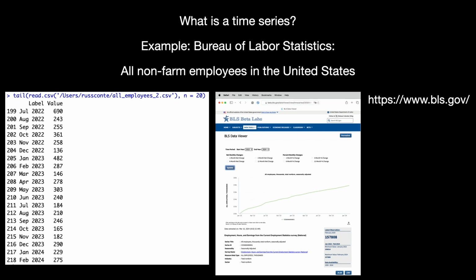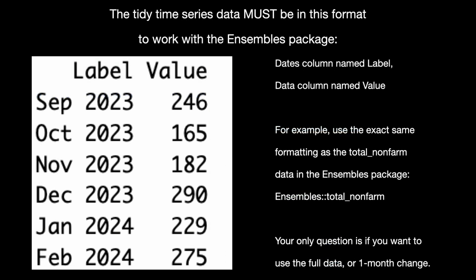In the middle, you see just a very typical page on the Bureau of Labor Statistics. If you want to get just a basic start, you can pull up any one of many time series and download it as a CSV file and then just use that. You'll see how to do that in just a moment. And if you want anything in terms of this, the website address is there on the right, https://www.bls.gov.